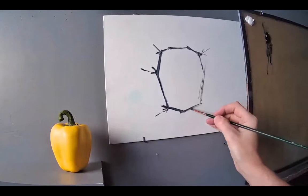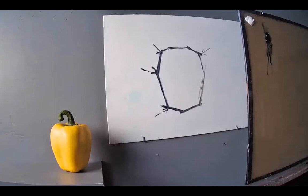I have a question. Are you defining the plane by the shapes that you're seeing, or the forms that are on the paper, or by the light source, the different values? Well, I'm going to define the planes within the paper by different values. Okay, thank you.